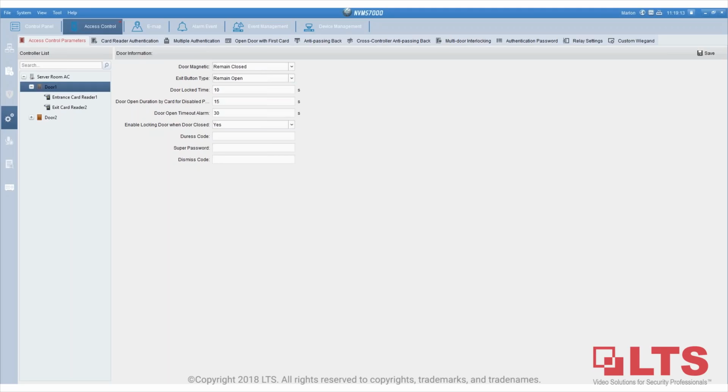All Macs need to have a release button in case something goes wrong. So it's very important to program the input to release the door. Our access control has a designated exit button interface, and it's also self-adaptive to either normal open or normal close. Basically, each door will have one exit button interface.